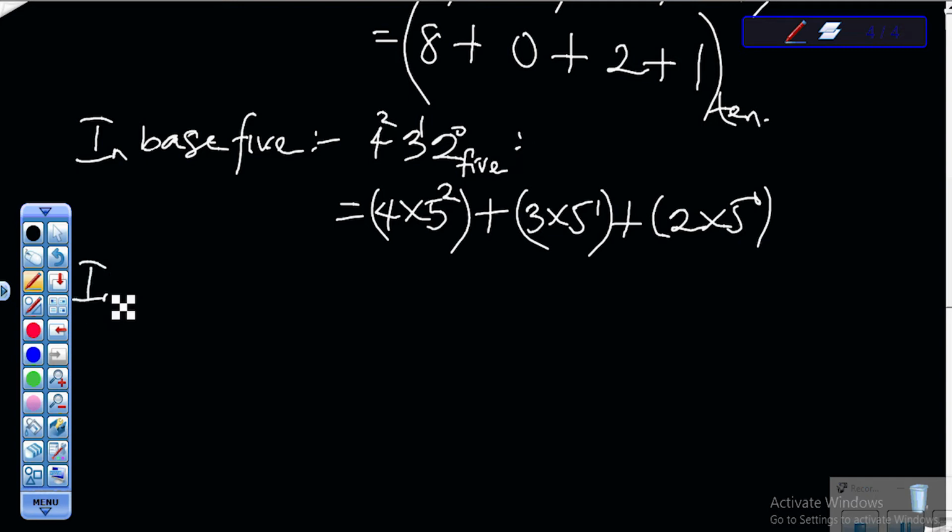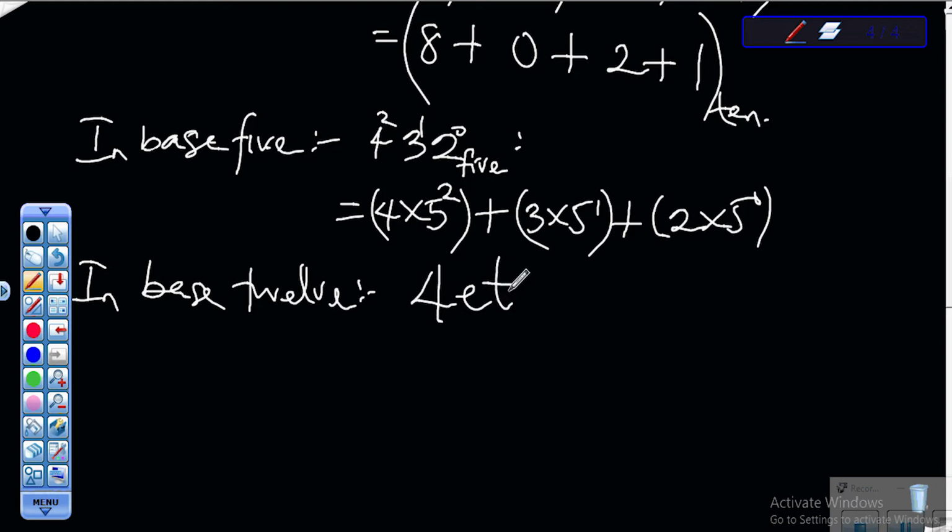Let's now take us to something more advanced, because I'm very sure you are not exposed to this when you're in junior school. It's not in the syllabus. So if anybody exposes it to you, they're just trying to take you ahead of time. Let's look at a figure like this, which is 4ET in base 12. The same thing, power it up, 0, 1, 2.